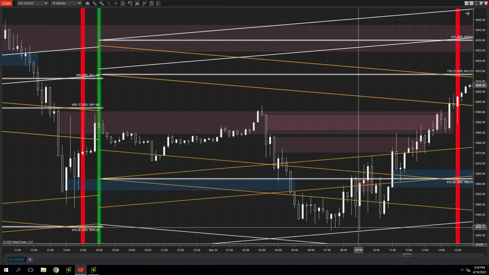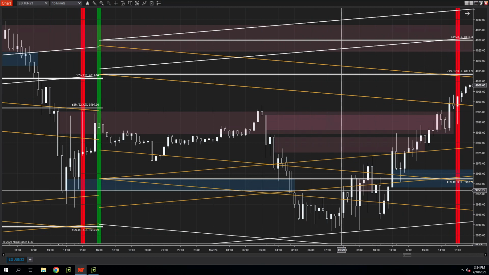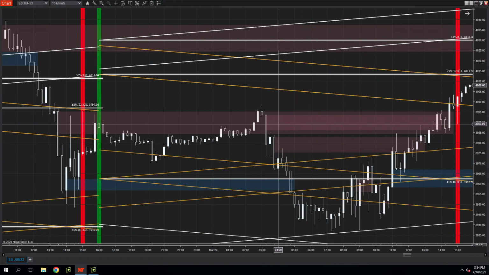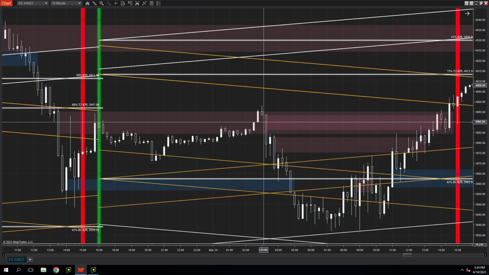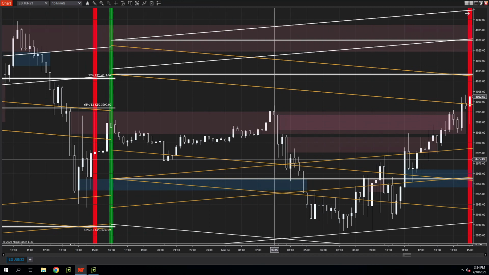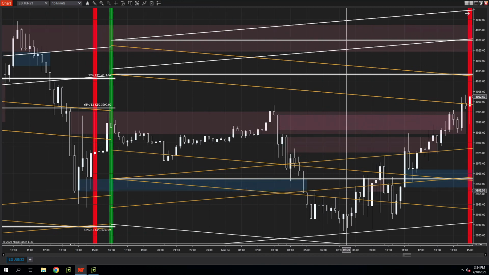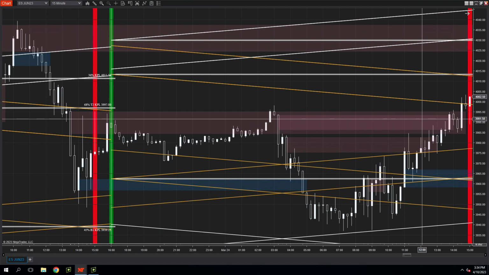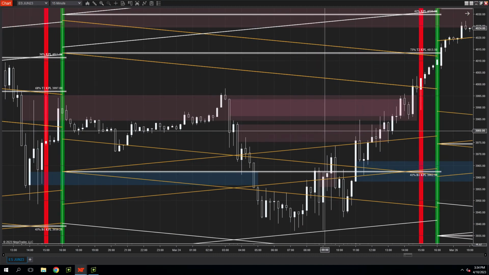Yeah, we get this wick down, right? But we're holding this area. We know that these imbalance zones are up here. This imbalance zone on this candle was about 14,000. That was 14,000 contracts on that candle. This candle was 11.8 thousand. So decent amounts, right? And then that's where we see, again, that retracement, pull back up, fill this zone, fill that zone, and then we continue to move that same way up.